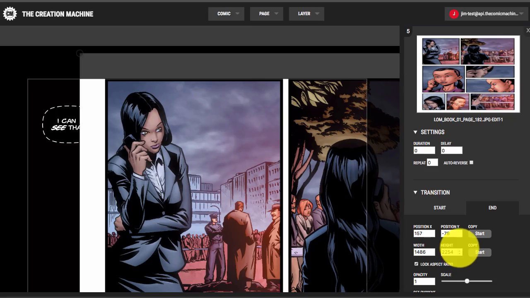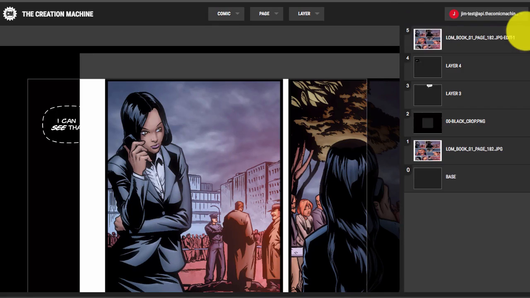So add transition, automatically a new layer editing window opens up, and it's number 5. If I close this layer edit, you can see that number 5 is right at the top, even though there are two layer actions. They're actions that apply to the same image.